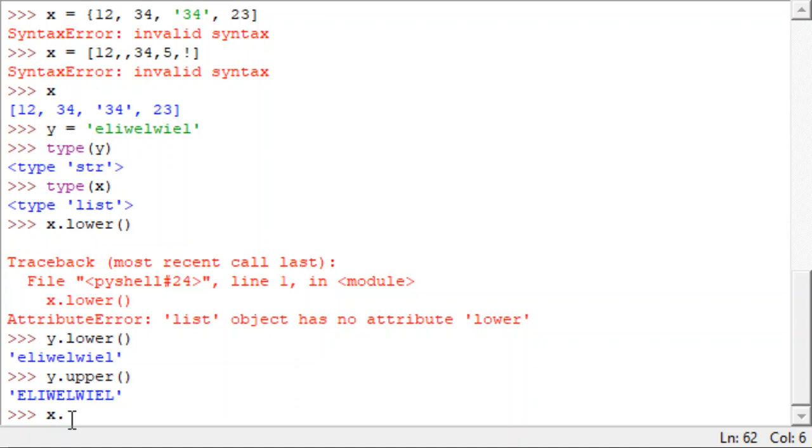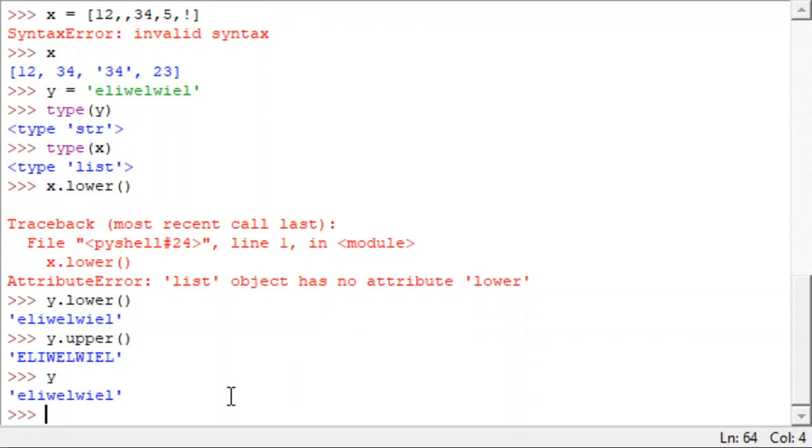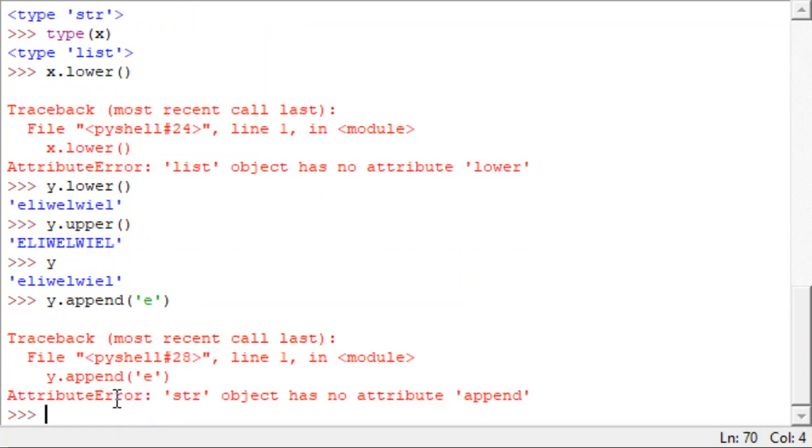So we have x to be a list, and we have y to be this string. Let's try the append. Now let's try y dot append. Let's say we want to add e to this last value. Let's append e and see if we are going to get an error. When we run this, Python is going to tell us string object has no attribute append, because y is a string, and you can't append to a string, but you can concatenate.